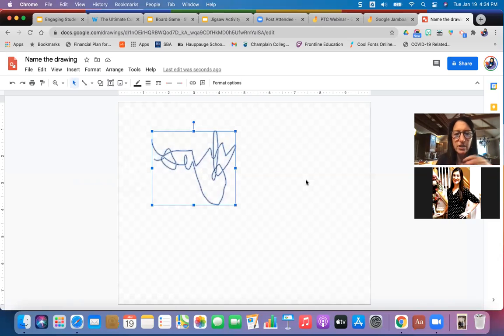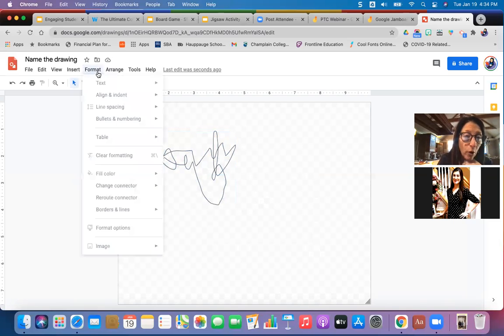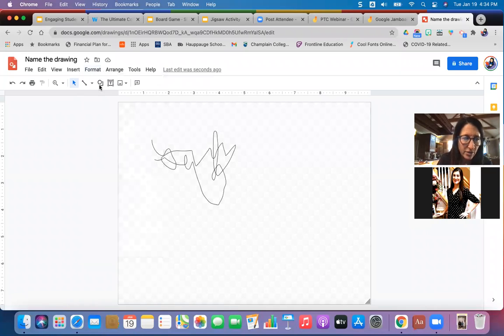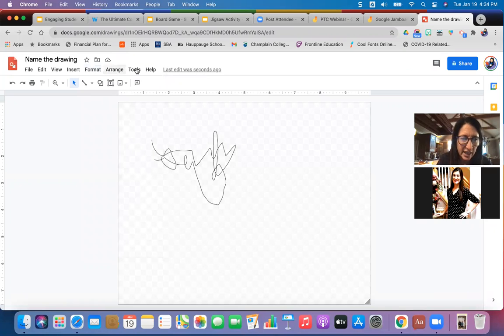It's a little more awkward doing it with my mouse using the scribble. I could format this, okay? So similar to some of the other formatting, like in Google Slides, I can add text, I could indent, line spacing, the formatting. You have a little more options as far as connecting lines than you would. You could add images. So I'm just gonna hit array, format. I could add images, things like that.